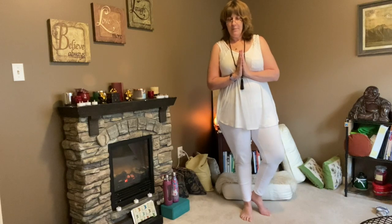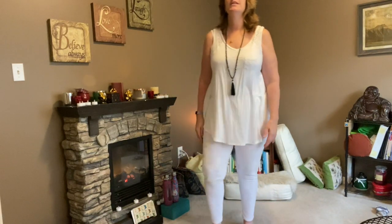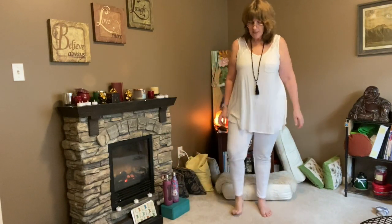So, deep inhale. Turn that bent knee forward. Step forward and we step out. Release the hands. A little bit of a shake. And now let's move to the left leg.